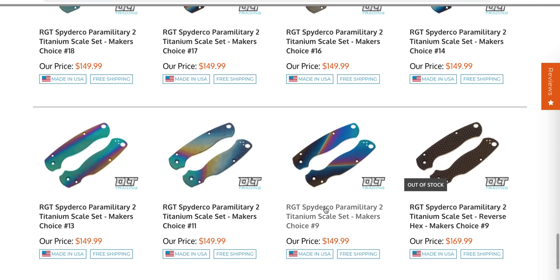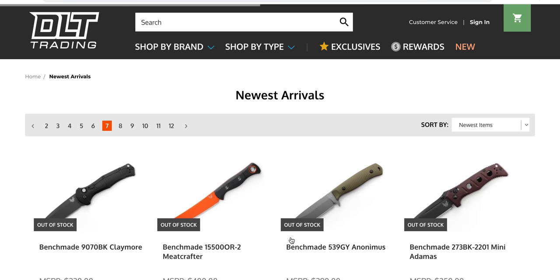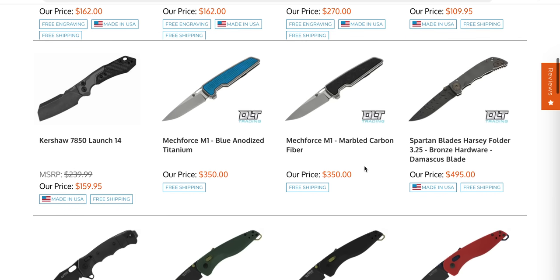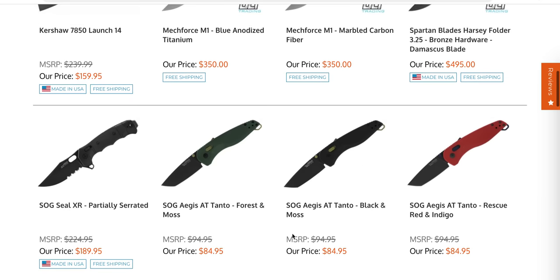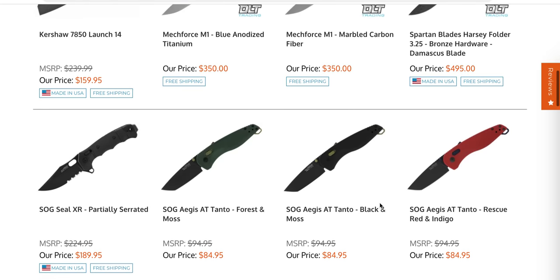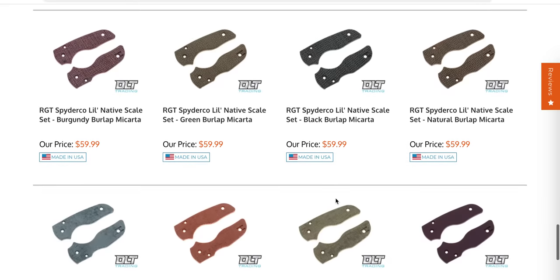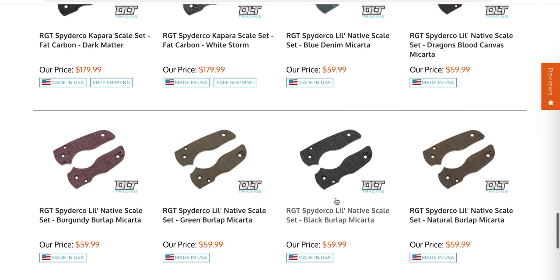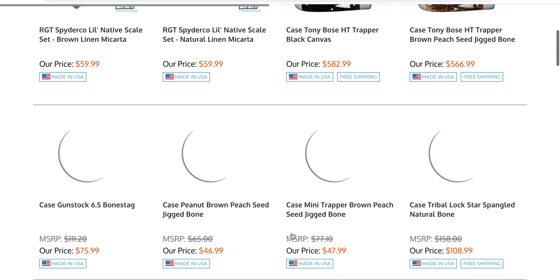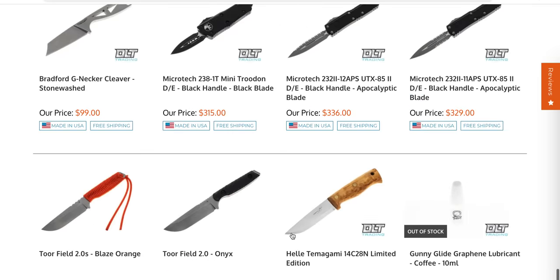Whole bunch of PM2 scales. Gosh, there's a ton of stuff at DLT right now — at least a ton of stuff I just haven't seen. Somebody snagged that gold class. The mini Adamus in dark red — that's cool. The Shootout looks interesting. Mechforce — I hate these, sorry. Sawgagus, terrible. I know at least one person's holding this right now going 'but I think it's good' — it's okay, if you love it, great, I hate it, I think it's terrible. Spyderco Capara scales, Spyderco Lil' Native scales, more Lil' Native scales, and then a Case Tony Bose HT Trapper. Yeah, we're getting back to the point where this isn't really new anymore.